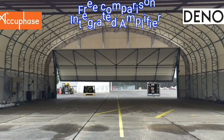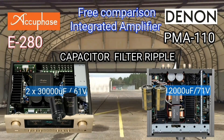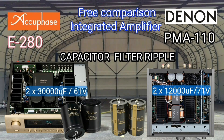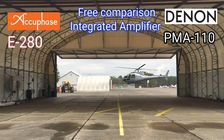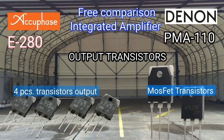The function of the power supply capacitor is to filter the DC voltage coming out of the diode so that ripple can be suppressed. The AQPACE has two capacitors of 30,000 microfarads each, totaling about 60,000 microfarads. The output transistors function only as current amplifiers, not voltage amplifiers. The AQPACE has four transistors per channel, while Denon likely has only two transistors per channel.